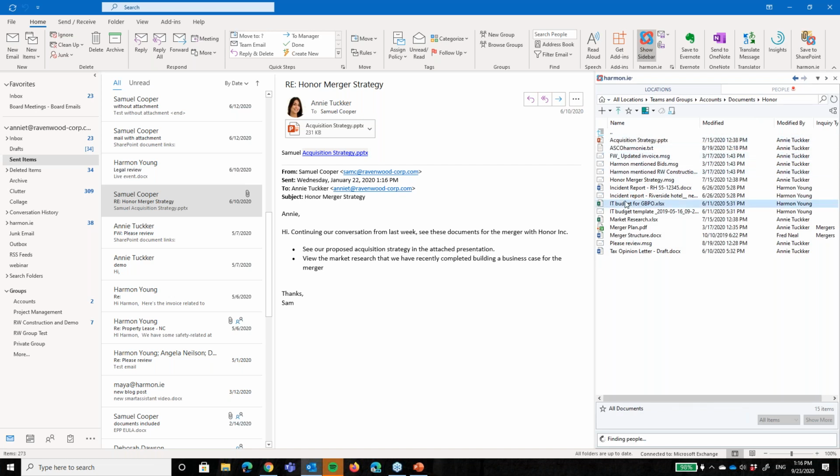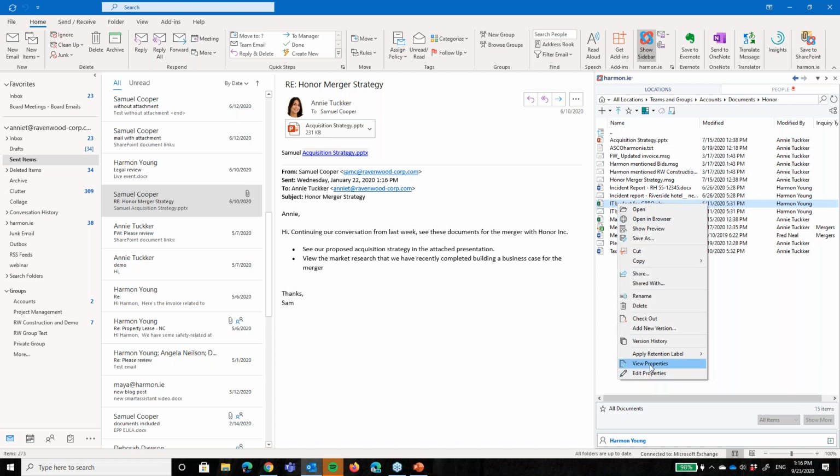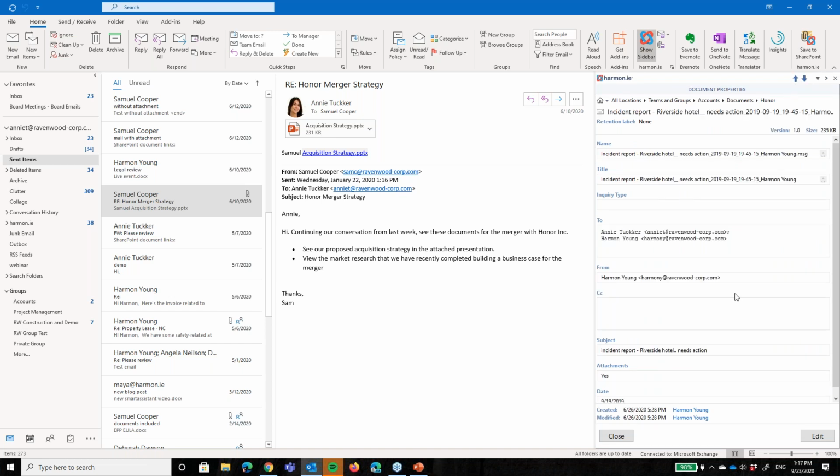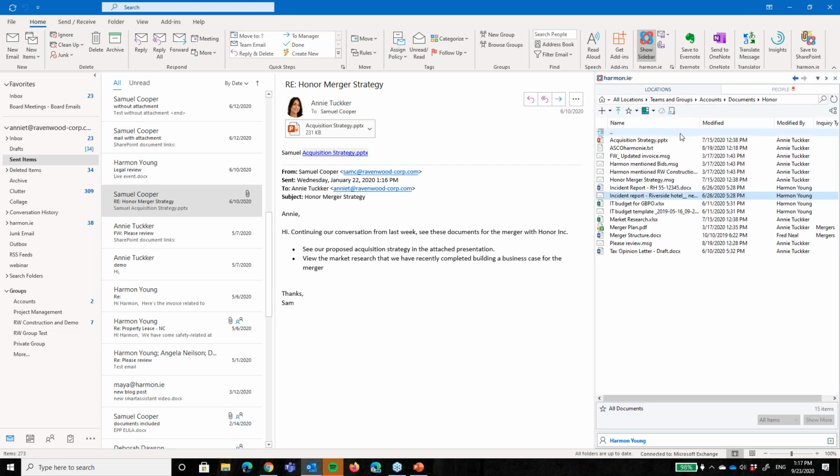If I'm looking actually at a document, I also have the ability to page through. If I want to look at, for example, the properties of this document, and I view the properties of this document, I see the metadata for it. I can use navigation buttons to look at the previous document in that list and see the properties for that document and page up and down through that without having to exit, open another document, right-click on it, and so on. So there's a bunch of really good navigation tools that enable me to be able to get to what I'm looking for without having to exit the screen and look for something else.